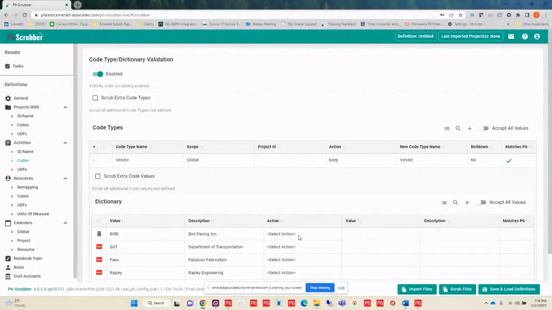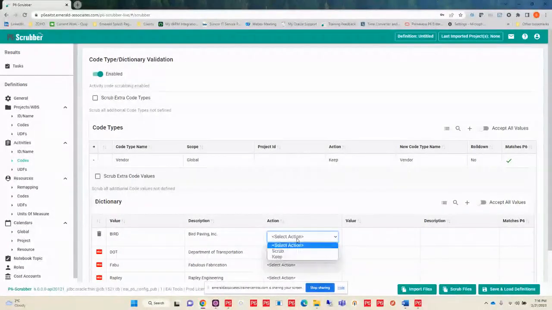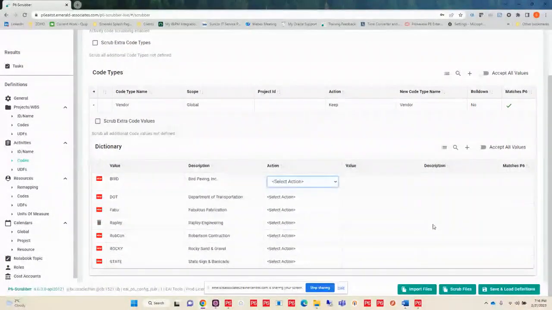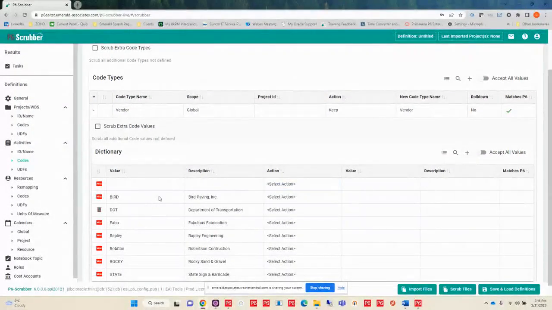I have the same option with these, to select whether I want to keep them or whether I want to scrub them or remove them. And then I would do the matching value as well if I was connected to P6. If not, I don't need to do that. If I wanted to add them individually, I would just use this plus sign here to add them, and it's going to add a blank line.